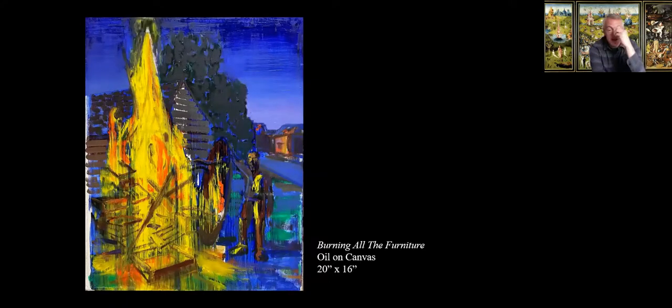This painting is actually very recent. Right around the end of last year or beginning of 2022, I can't remember. I think it was 2021 when it was completed. One of my friends described it to me as probably the most cathartic painting that I've done. It's this idea of releasing all of the trouble with the past, and finding a way to begin again and move forward, burning all the furniture, right? There's the house and the furniture, and letting go and moving forward. He's holding a dining table here, and it's partially protecting him from the heat of this intense fire.